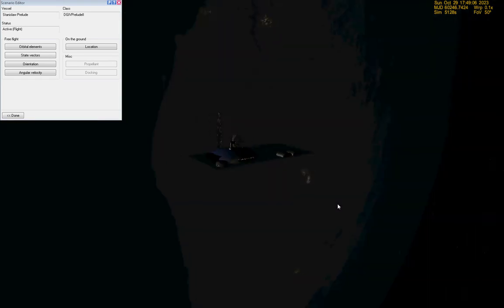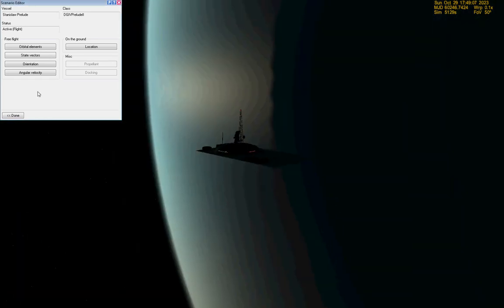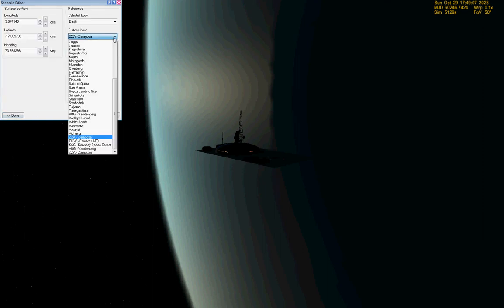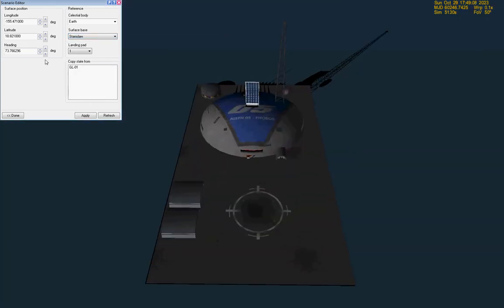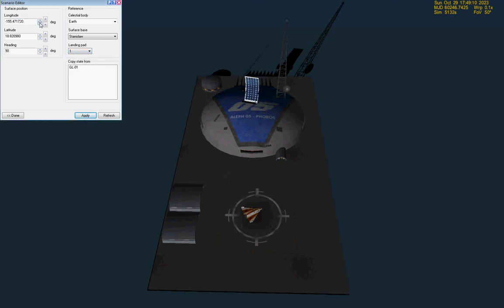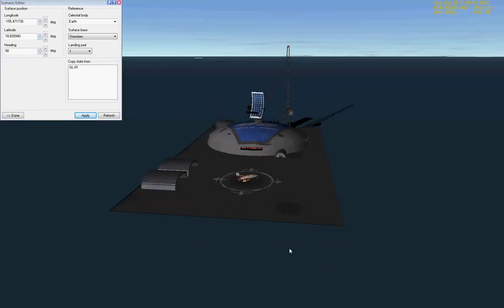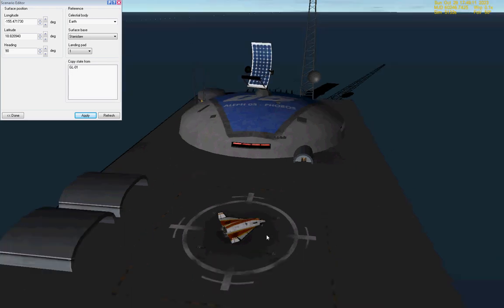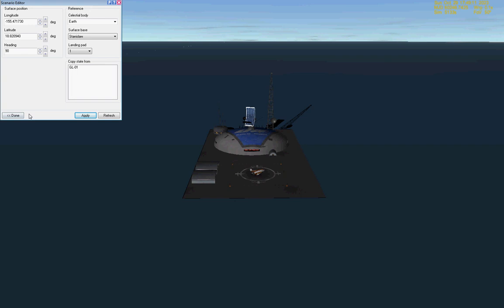Wow, I almost went all the way around to the night side again. So here it is in orbit, which looks very odd in orbit. So let's put it at the base, Stanislaw. And then let's face it, I don't know, east, which is 90. Yeah. And then we can move it because our Delta Glider, because we also set it to landing pad 1, marks where the base, like the config file's base, or the landing pad is. And so now if we just move the landing pad of this over the Delta Glider, then we have a base. And there we go.